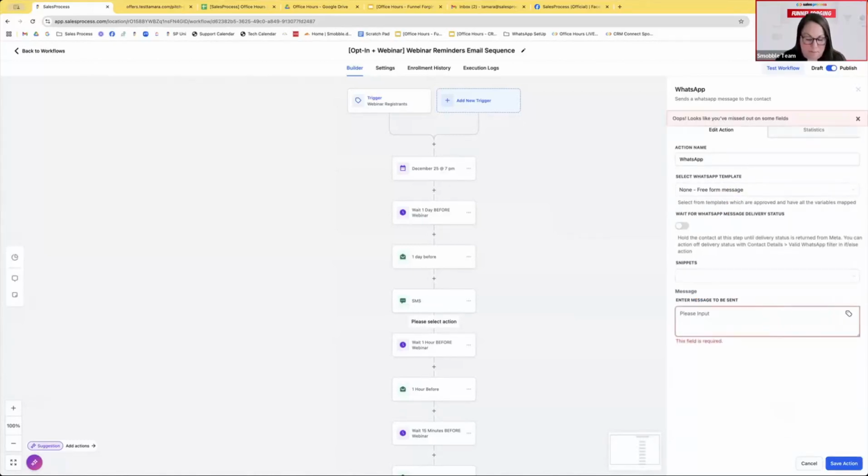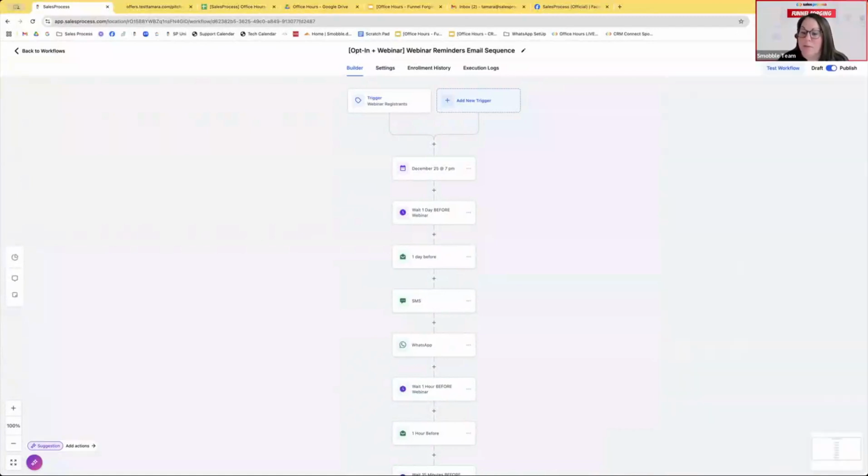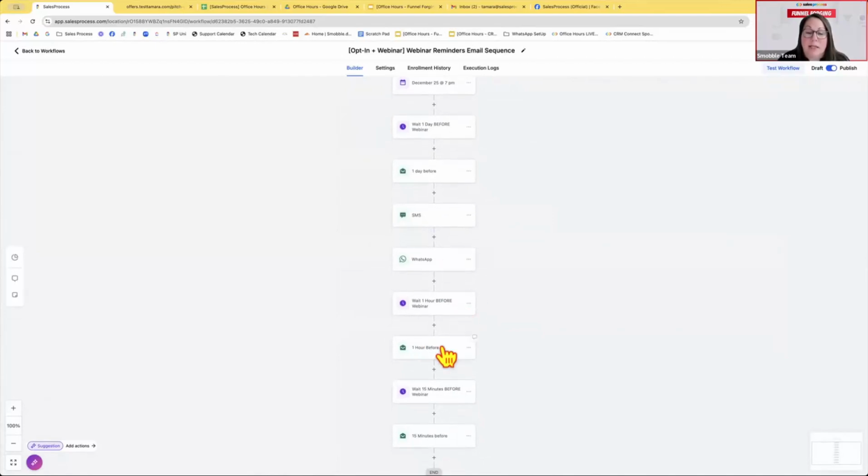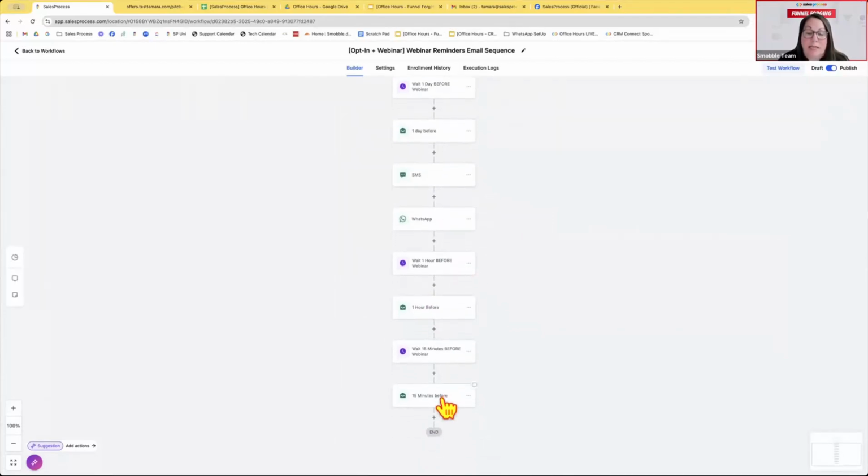There. Now I wouldn't do both of these. I'd do one or the other, right? You don't need both of them, but whichever communication tool your audience uses more of, right? You know them better than I do. So if you think that text message marketing would be the way to get them there quicker or to make sure they show up, put that in there. Or if it's WhatsApp, use the WhatsApp step here. And then I would put that in alongside all of the emails as well.